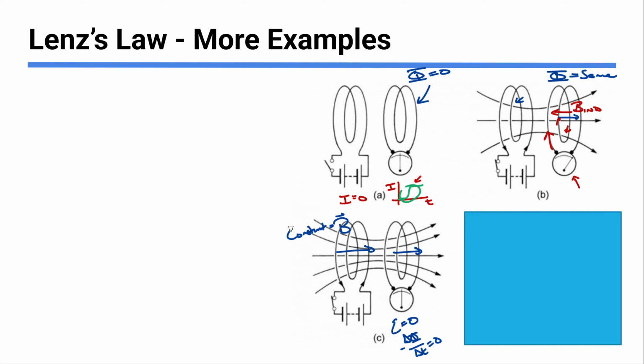So it doesn't matter at all whether there is or isn't a magnetic field through the coil. All that matters is the magnetic field changing. That's the only time you get a reading, if the magnetic field is changing. So no magnetic field through the coil and a constant magnetic field through the coil have the same effect, which is none. All right, you don't get any induction.